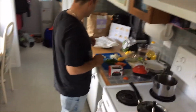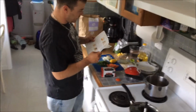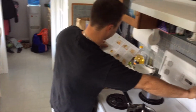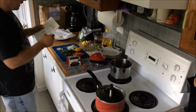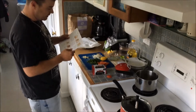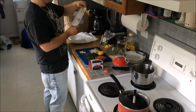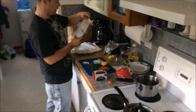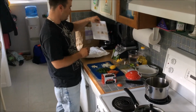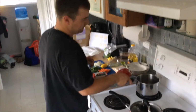And what we're going to do is also preheat the oven to broil. So we'll get that going right now. Now, we're going to start the pilaf, they call it. So in a medium pot, we're going to heat on medium heat, and we're going to put a tablespoon of oil and the onions in this when the pot's hot. So we'll get that going here over medium heat.